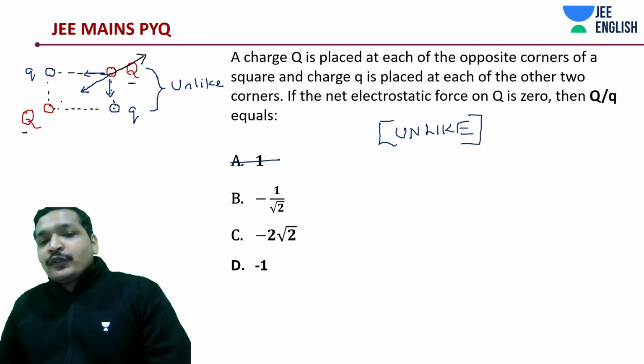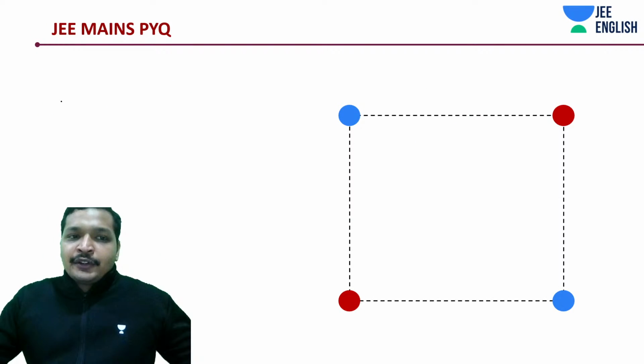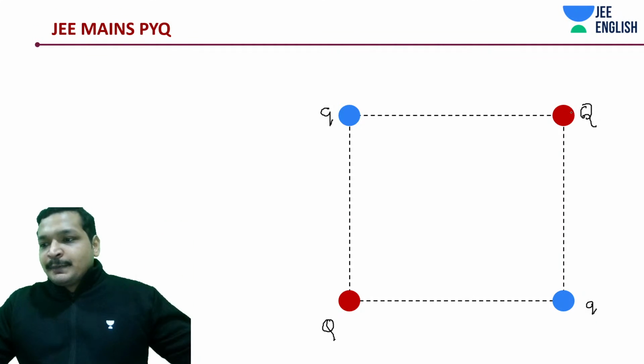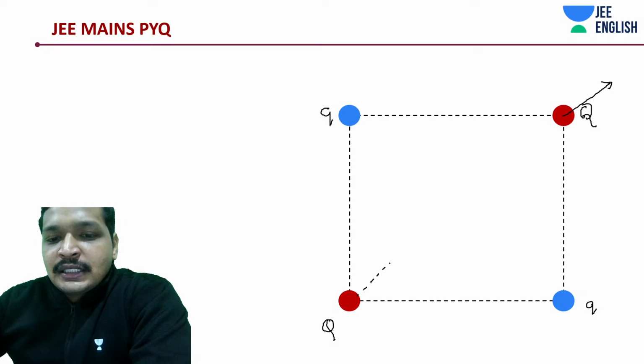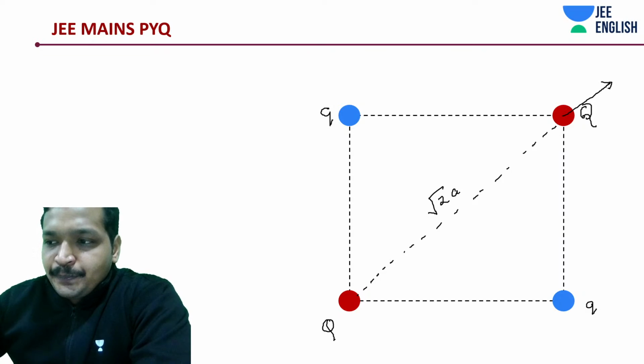Yep. Now think about it. Let's get into the next thing. Just focus on what I'm going to say. I've just drawn this for you beforehand. Small q, capital Q. Now what I'm trying to state is, before deriving the answer, how do you answer it from the question itself? You know, this is a repulsive force. How much is this distance? This is some root 2a.